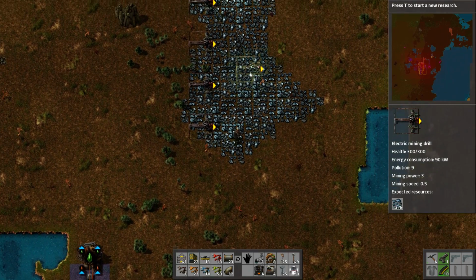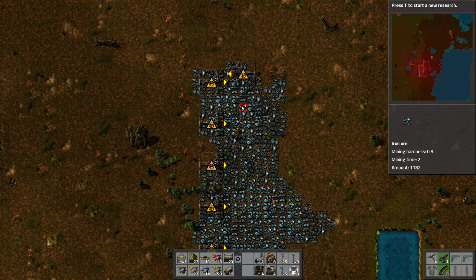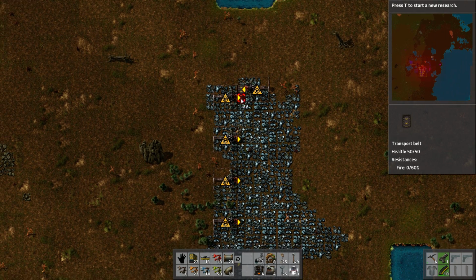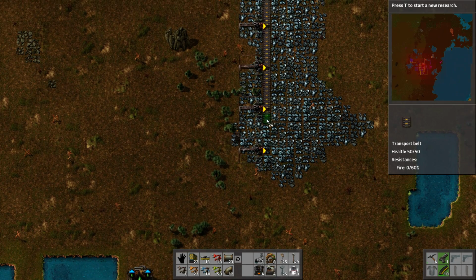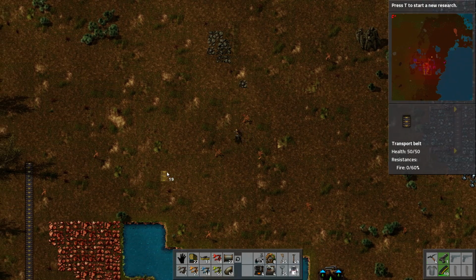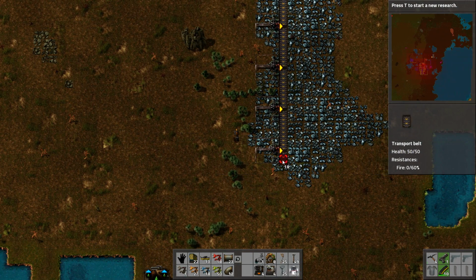There we go. And then I'm just going to run a couple more on the other side. I like offsetting them so that they don't get jammed up quite as easily. And then, do I want to go all the way down with it? Let me see where this comes out. Oh yeah, that'll work out just fine.